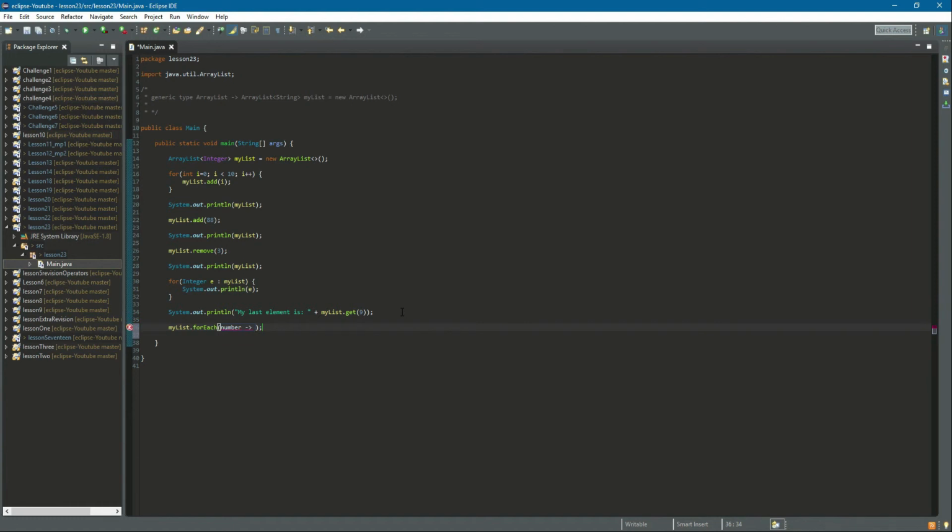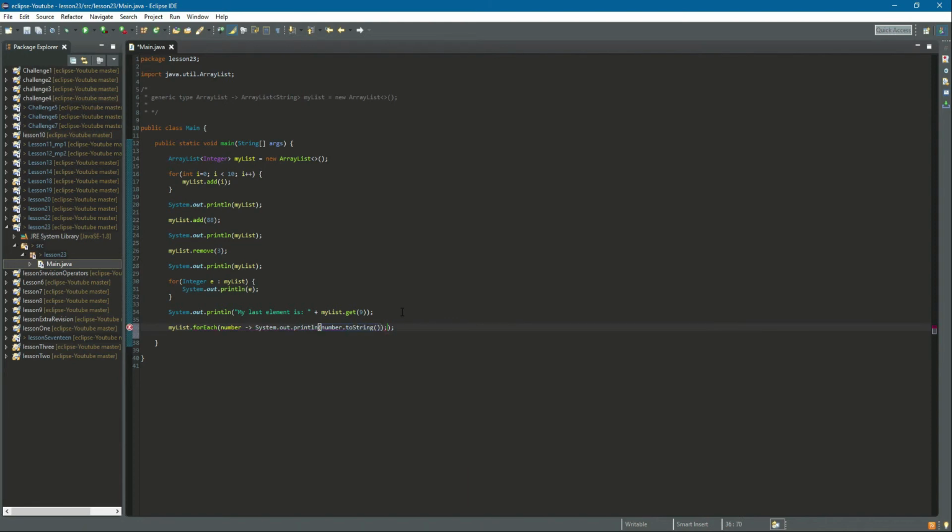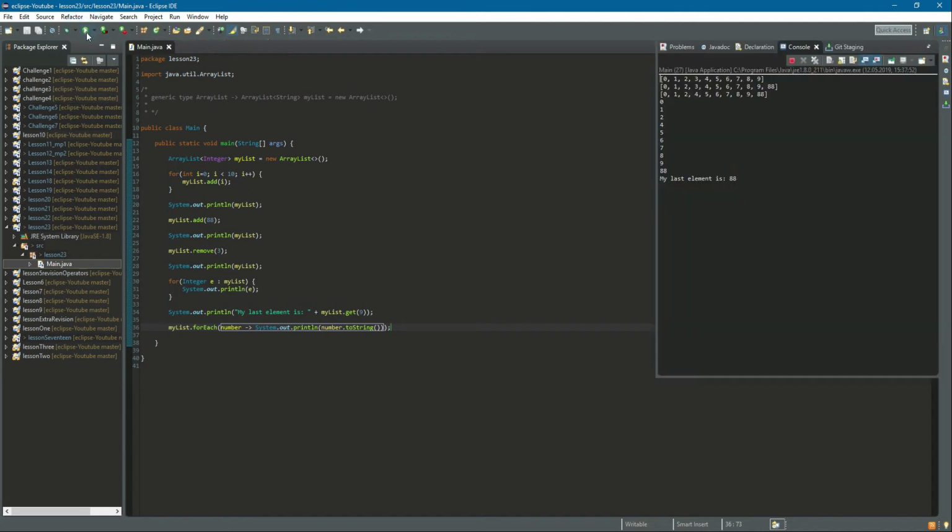We will see the lambda expressions in the future, and then we can say that every time you loop, I would like my number, and then we would create the toString method here. So we would turn the number to string and get it printed like that.